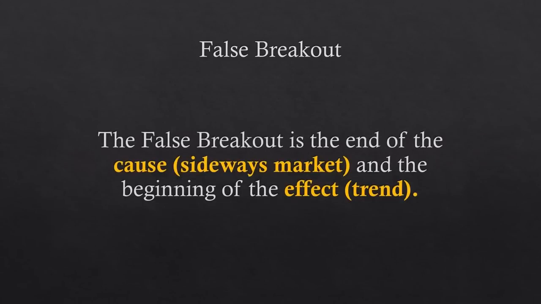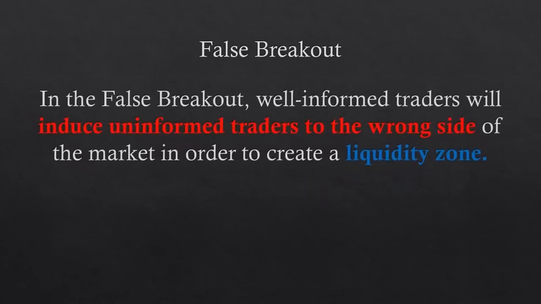The false breakout happens because at the extremes of the range, different types of traders place a lot of orders, which in the Wyckoff terminology creates what is called a liquidity zone. These zones turn out to be an extremely good place for large traders to absorb a lot of supply or demand, depending on what direction we are talking about. In a false breakout, large traders make it look like the market will indeed continue in one direction in order to attract uninformed traders to trade in that direction. This is only a trick to generate liquidity so that large traders can enter in the opposite side.